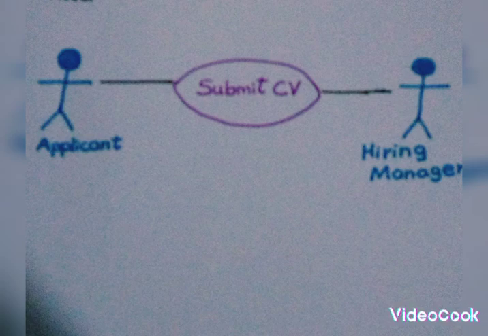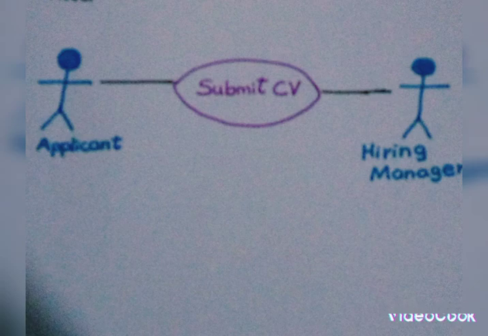So again guys, what are the three main components of a use case diagram? The actor, communication, and use case. As you can see in this diagram, there are two actors and two communications with a single use case. This is also possible. Here the two actors are the applicant and the hiring manager. The use case is the submit CV. So CV submission is the use case here, and there are two communication lines since there are two actors with a single use case. The point here is a single use case diagram can have more than one actor.